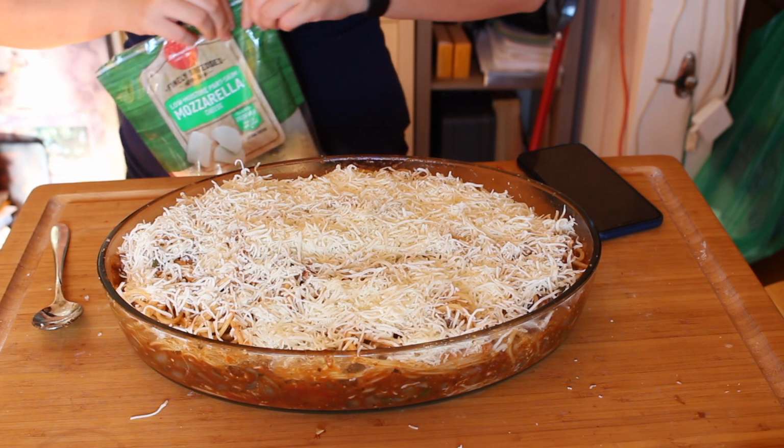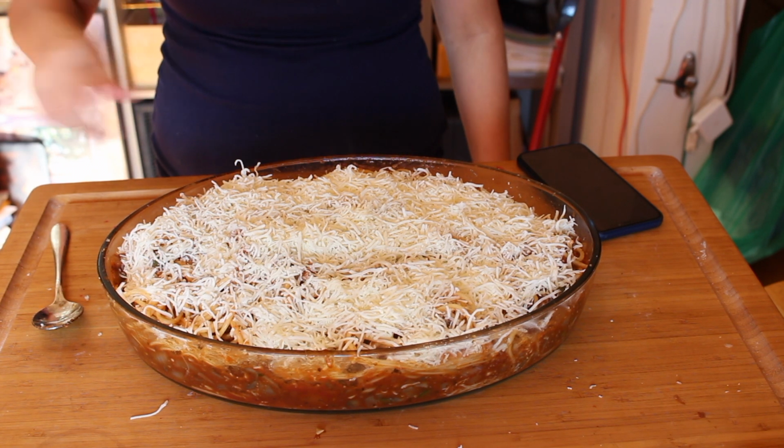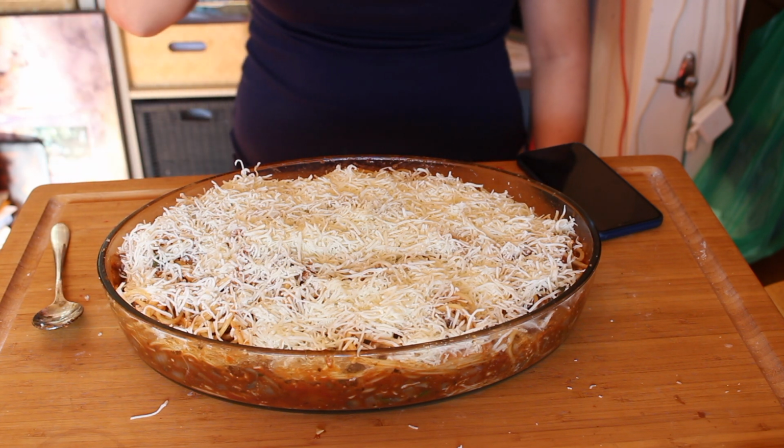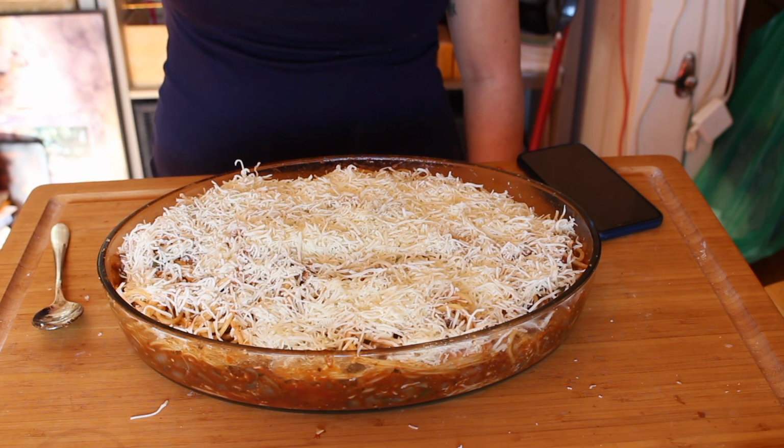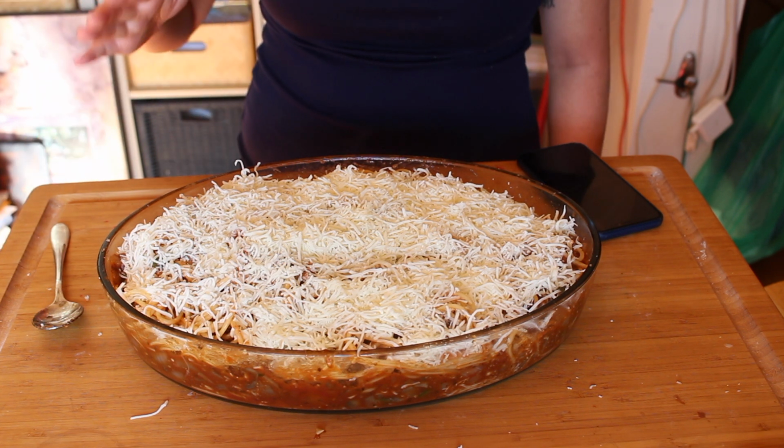So the oven's still preheating. When it's done preheating, I'm just going to toss this in the oven and then it will cook for around 30 minutes and then we'll see how it looks, go through that process, and then have the ending finale of this video. So far, very excited.